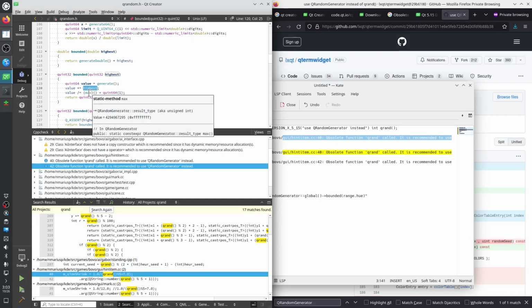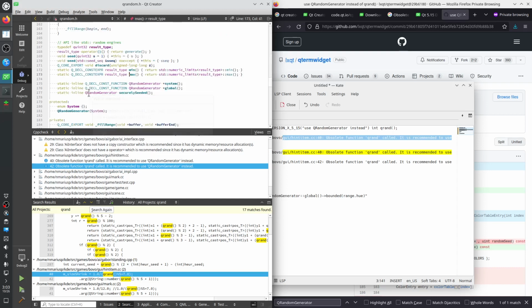Static method max. Numeric limits result type max.